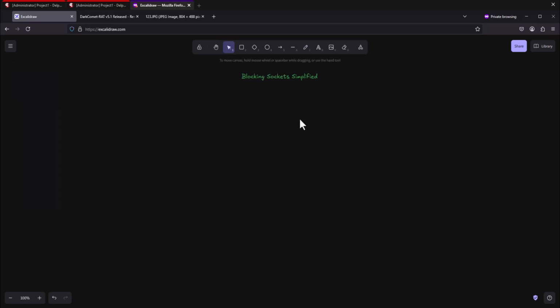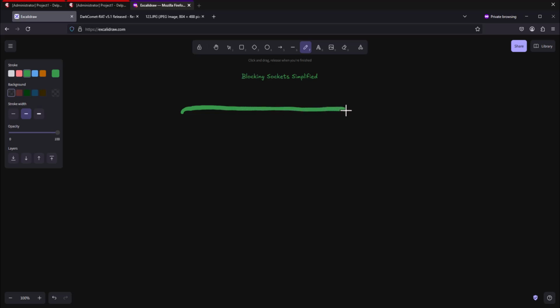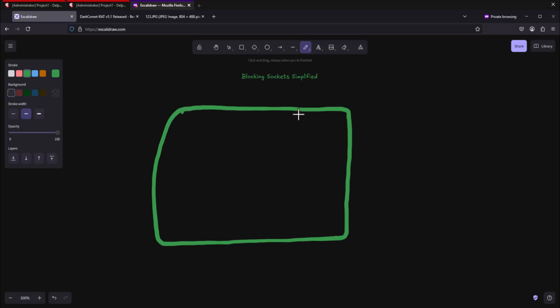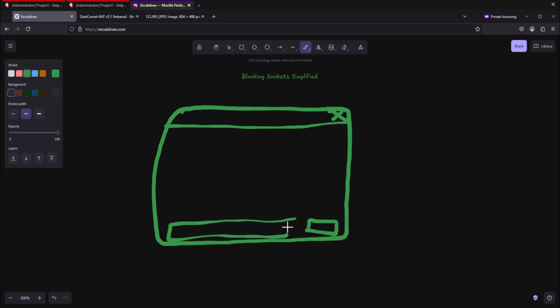So essentially, let's say that you have a program, okay? I'm just going to make this a simple program. And you have your little X thing here. You have a little button for chatting with people, a little thing here for sending messages, and then you have a display window for showing all the messages.